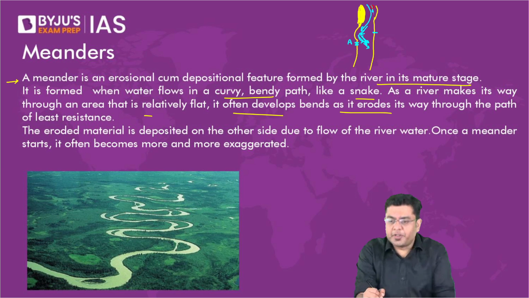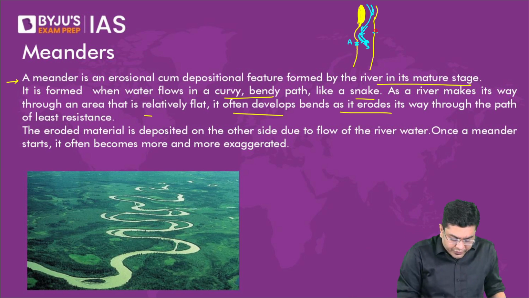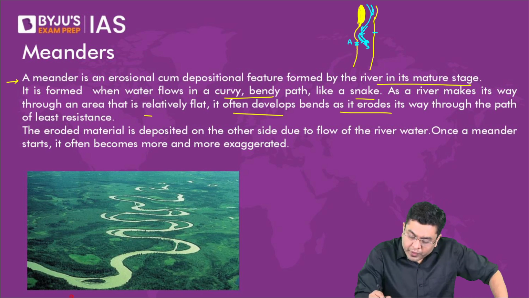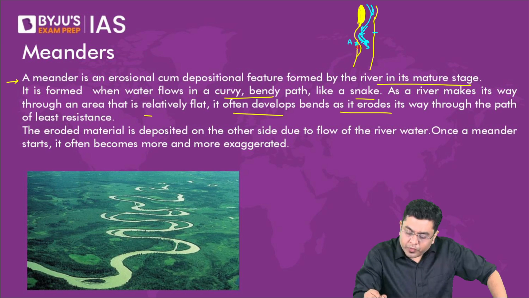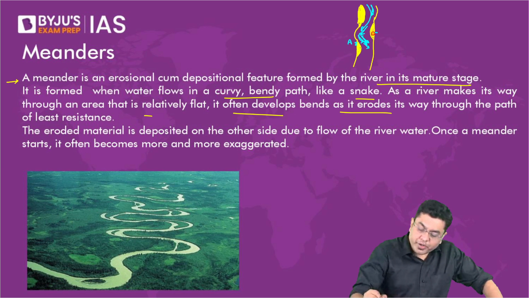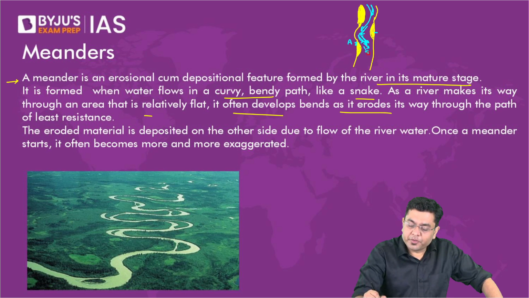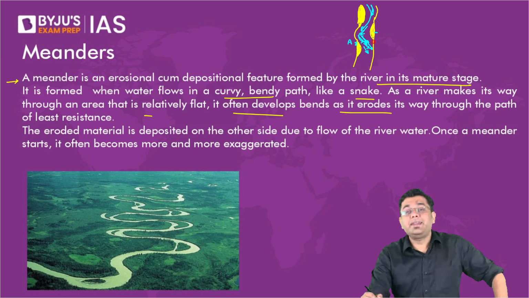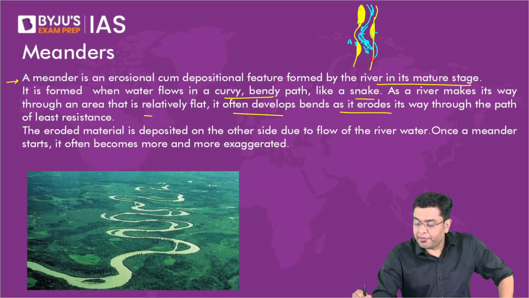So wherever the speed is slow, depositions will be initiated. So you will have depositions here. You will have depositions here. And then all the force of the river is directed in which direction? Here. So in this area, there will be expansion. Like this, eventually, the river will gain a kind of wavy pattern.